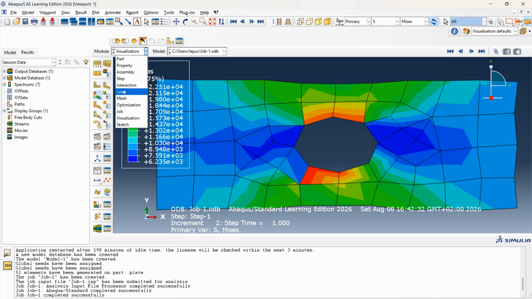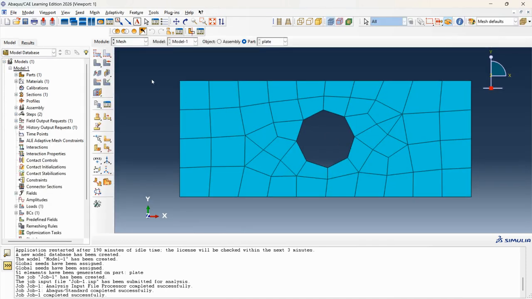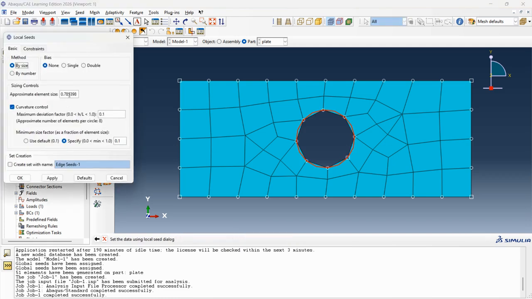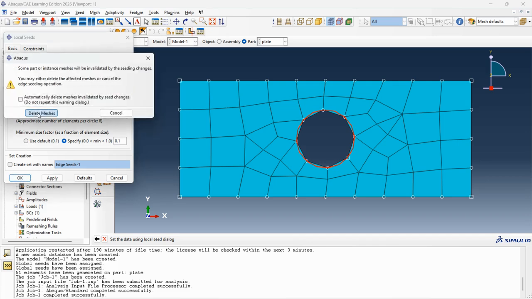Let's go here on mesh, and then I click this one, hit done, and I will give an approximate size of 0.1. This will give us a really close mesh.